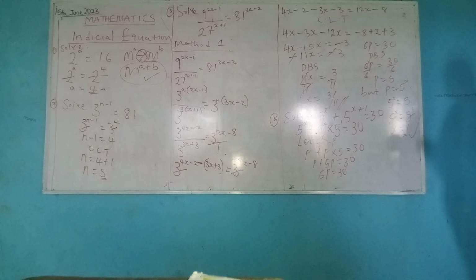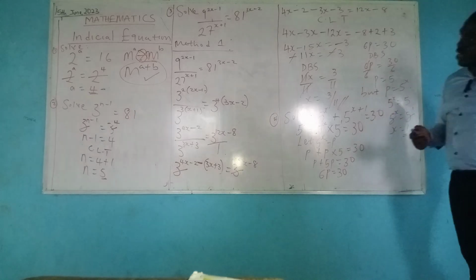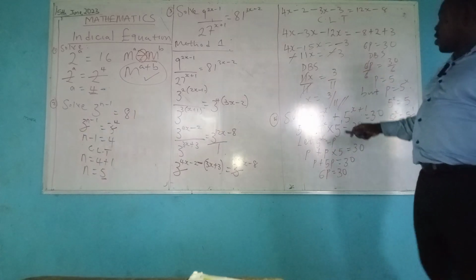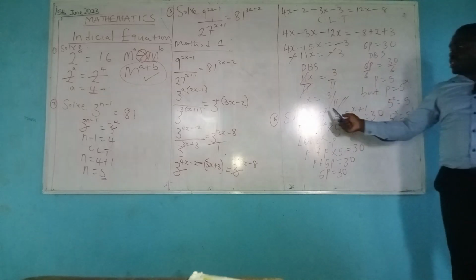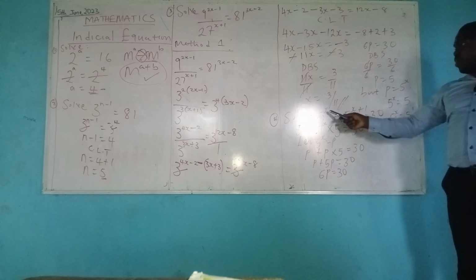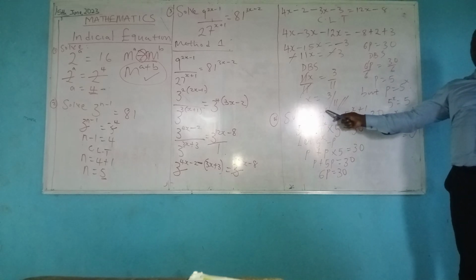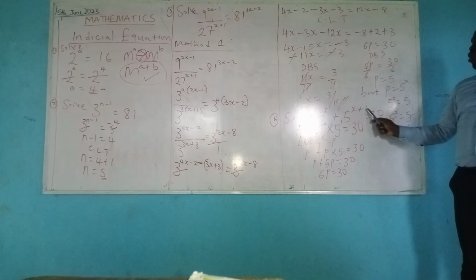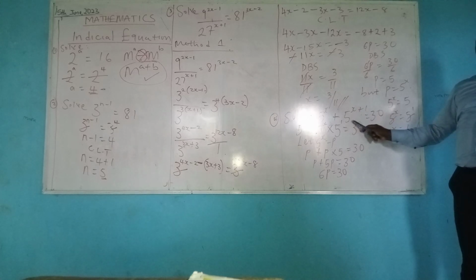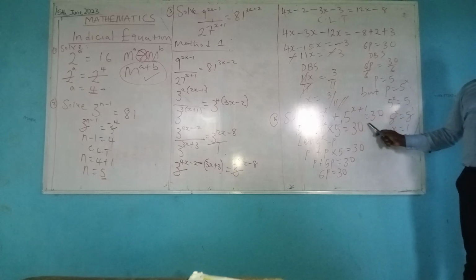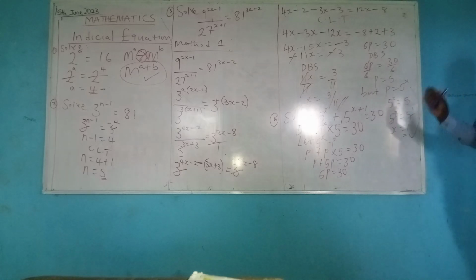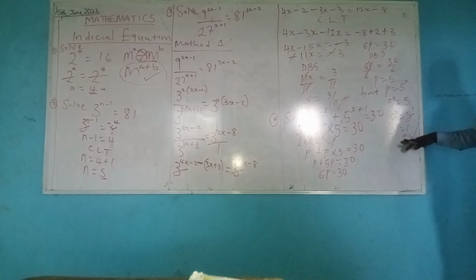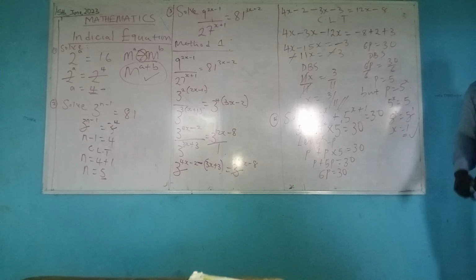Now, before I close the class, you want to check if you are correct. Anywhere you see x, you put 1 there. Put 1 here, that's 5 raised to power 1. Put 1 here, 1 plus 1, that's 5 raised to power 2. That's 25. 25 plus 5, what would that give you? 30. Telling you that what you got is actually correct. You can always go back to check what you have solved and check whether you are actually correct or not. I'm sure this is quite helpful.